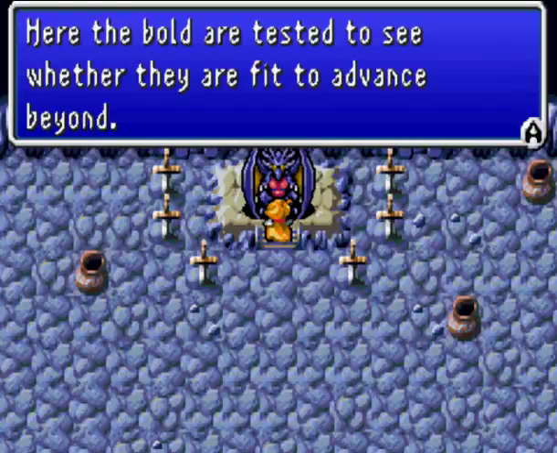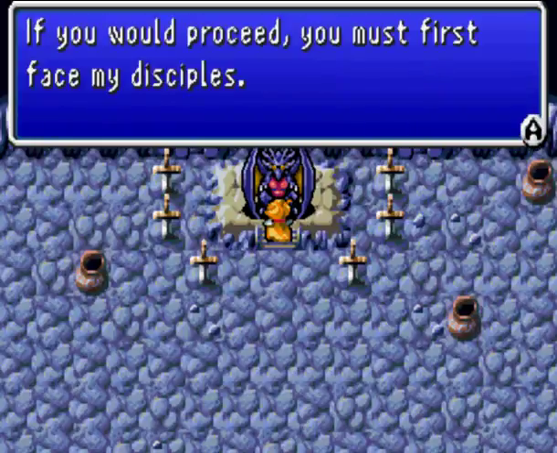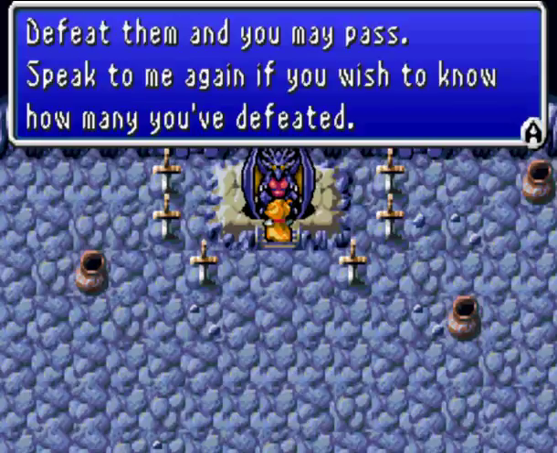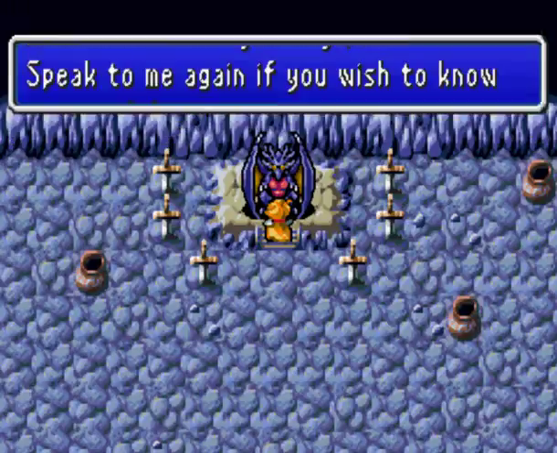Welcome. Here, the bold are tested to see whether they are fit to advance beyond. If you would, then proceed. You must first face my disciples. Red Dragon, 1. White Dragon, 2. Holy Dragon, 2. Defeat them and you may pass. Speak to me again if you wish to know how many you've defeated.